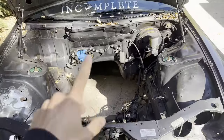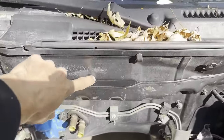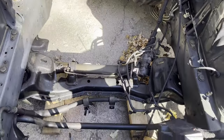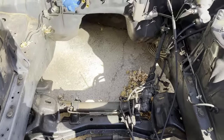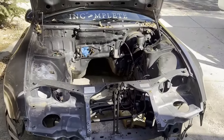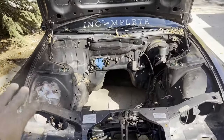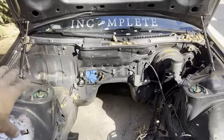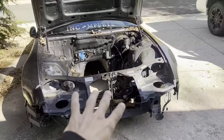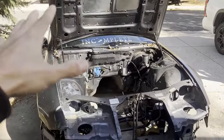It is 32 inches long. From not the top of the firewall, but after the divot to right here on the core support is, I believe, 32 and a half or 33 inches, so some massaging will be done, some reworks in here and whatnot. I also need to fix some patchwork from the battery tray and the wheel well.